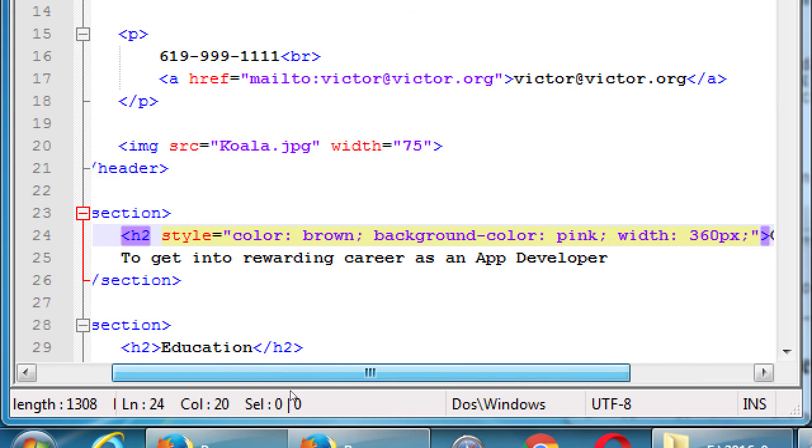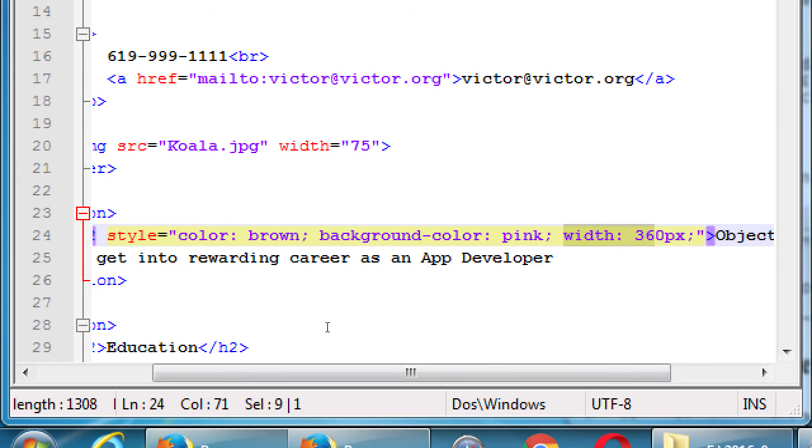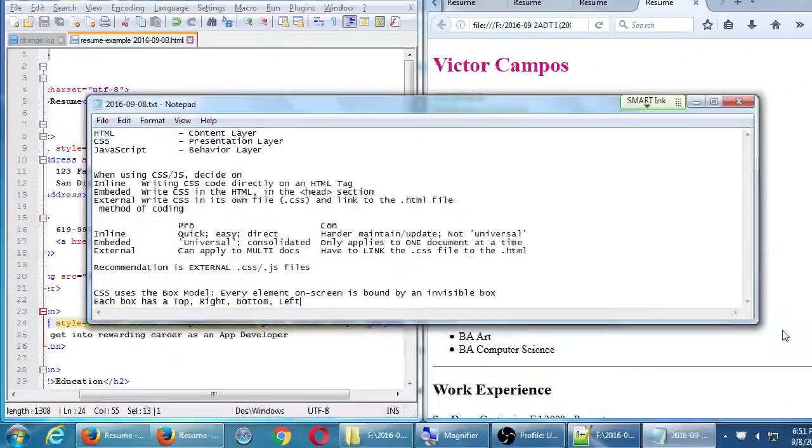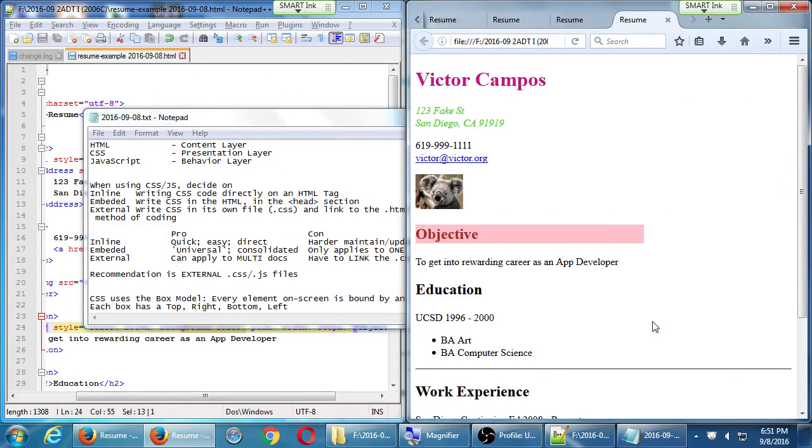And I bring it up at the moment because this width, then, is changing the size of the default box. Not that it's really changing the background color, per se. It's changing the size of the box that the text is inside of. And this will be more important later when we have more complex elements, like we want to put a left column and a right column, and we want to align things next to each other. We have to deal with these invisible boxes that exist. And how do I put them together like a puzzle piece?